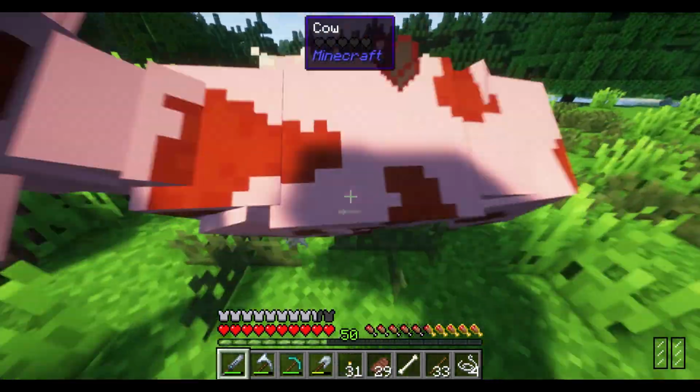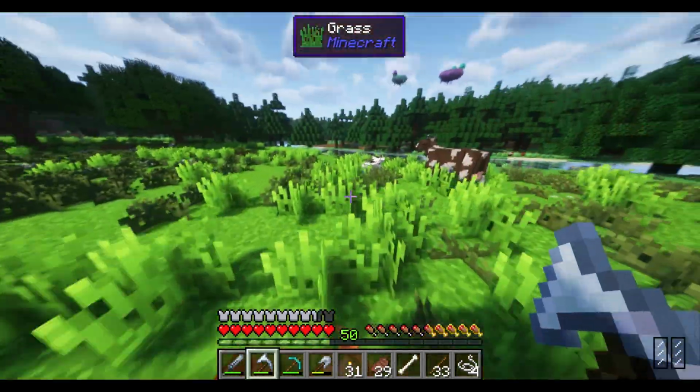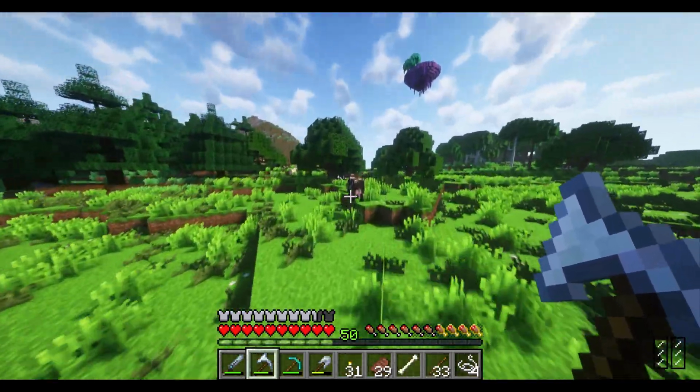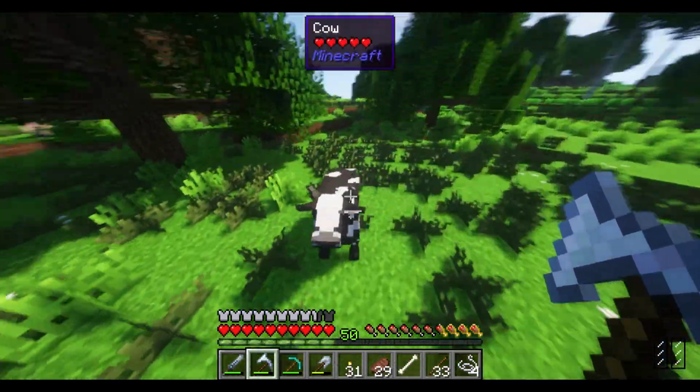There we go. And you too. Boom. I'm just gonna use my pack, so it's way easier. Boom. Boom. And boom. I'm not sure if it needs to be raw or cooked, but I think it needs to be raw. Boom. And let me kill this one.